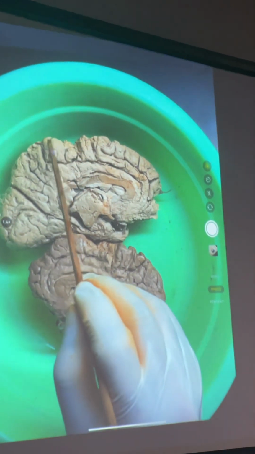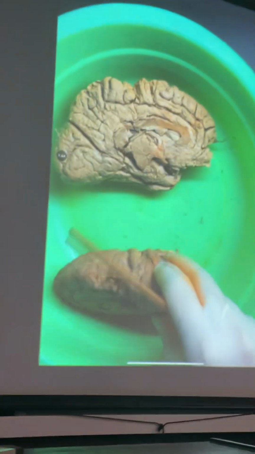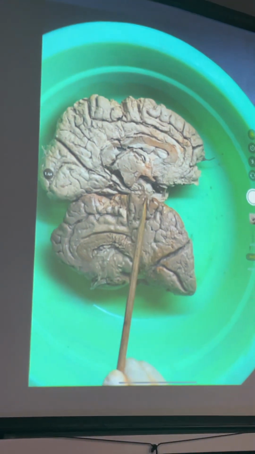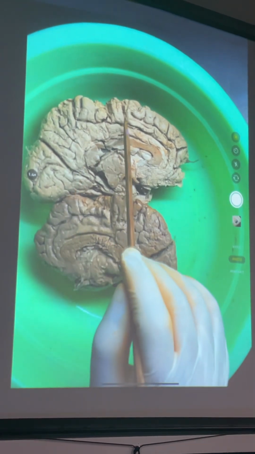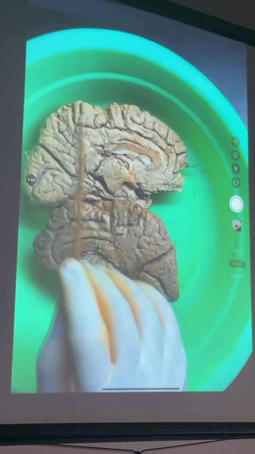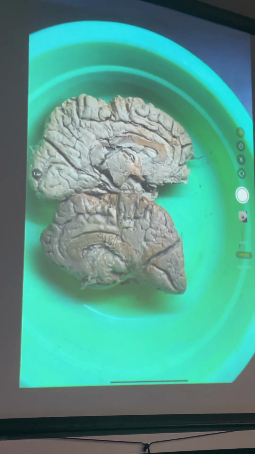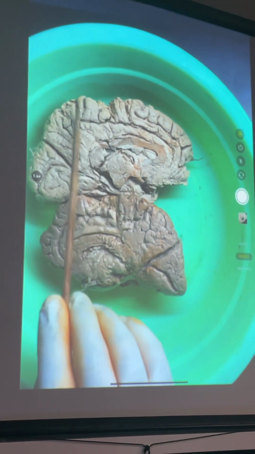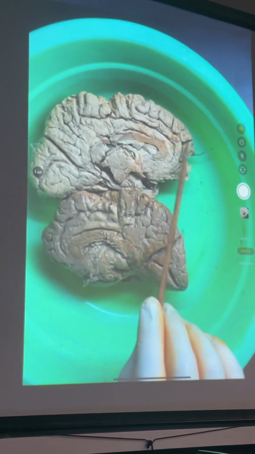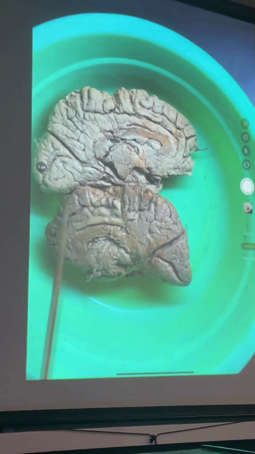Yes. So the central sulcus of Rolando is here for this specimen, and the other one is over here. This one. So if this is the central sulcus of Rolando, this must be the paracentral lobule. If this is the anterior portion, then anterior to the paracentral lobule is the superior frontal gyrus. So this one here is the superior frontal gyrus.